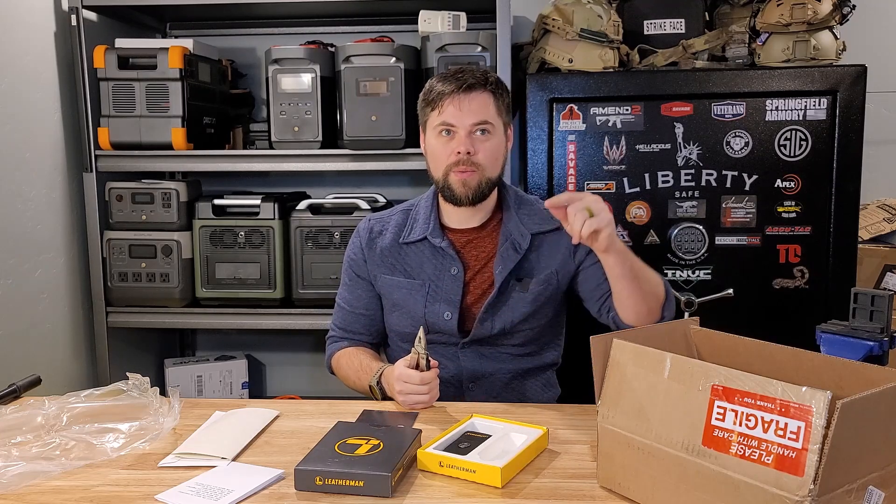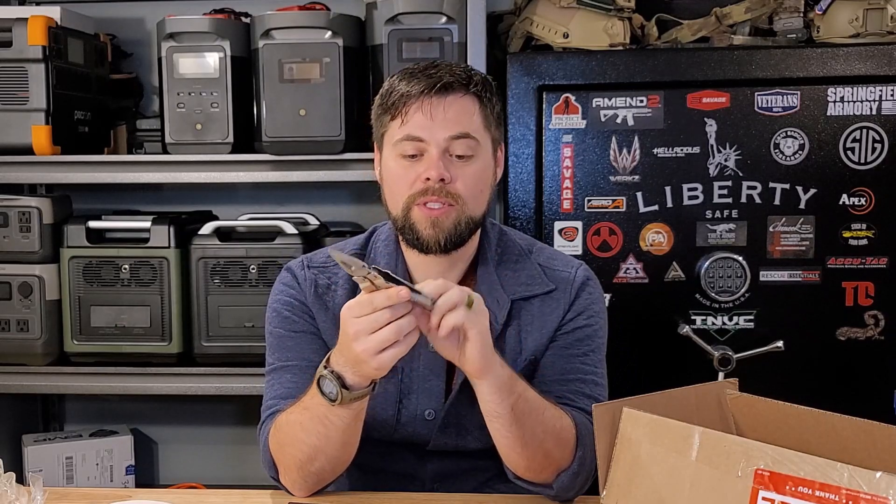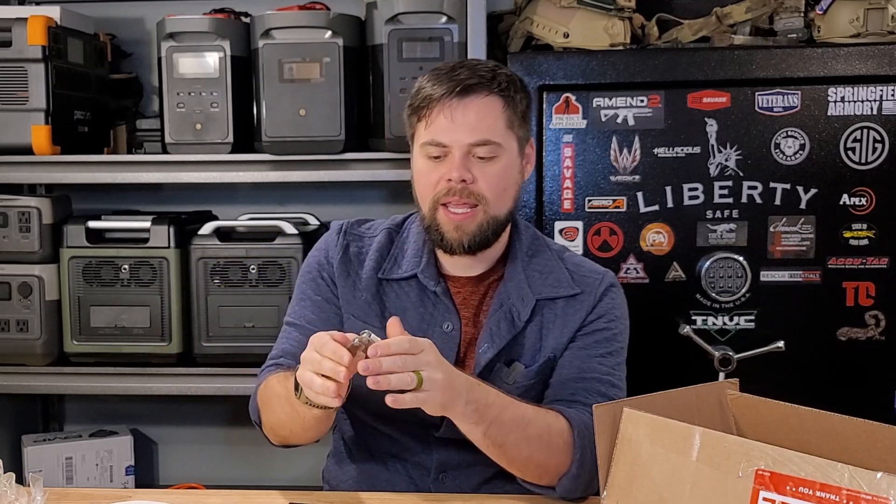It is a full-on Leatherman. I use Leathermans all the time. This is more of one of the basic ones, but it is even laser engraved with HiSolus Apollo, which is pretty cool. The mere fact that they're only a month behind and they sent this to a bunch of the pre-order people says something about the company. I've never seen any other company care about their customers like that. They're off to an amazing start — thumbs up for that.